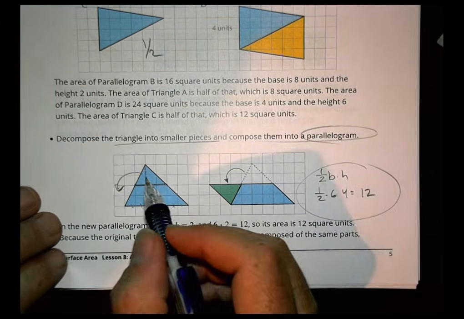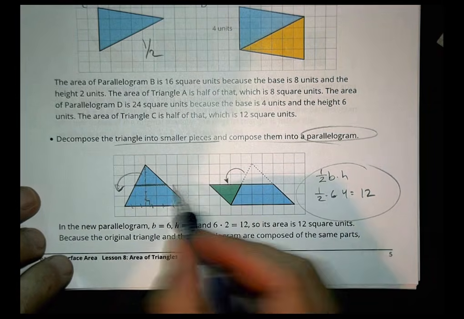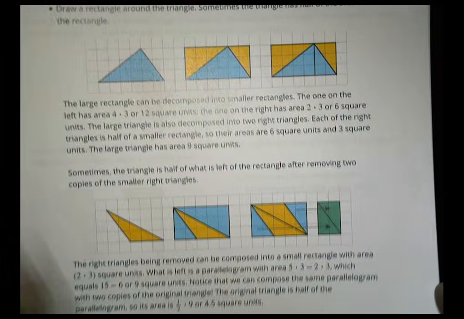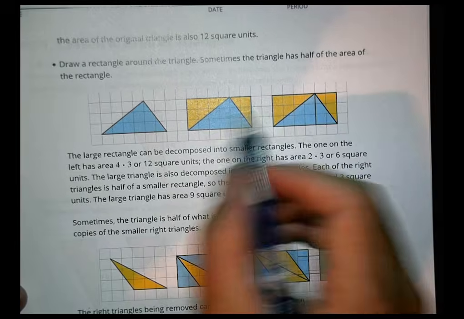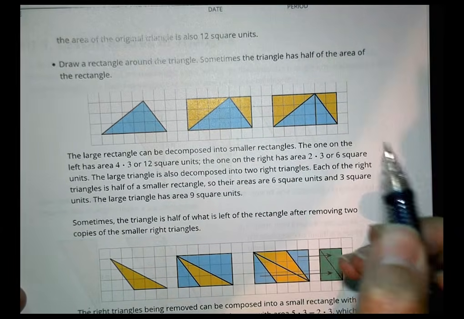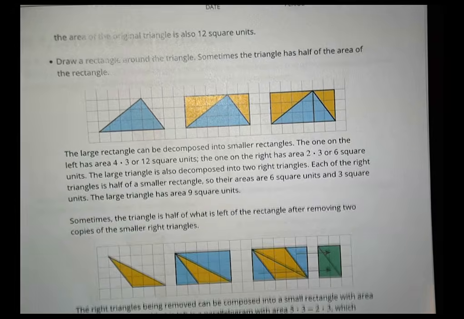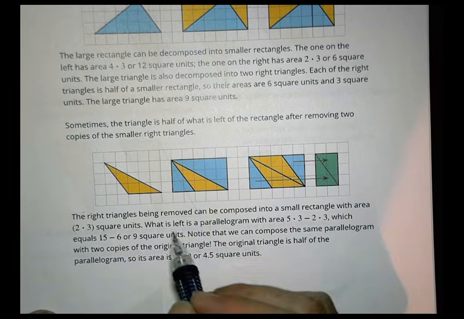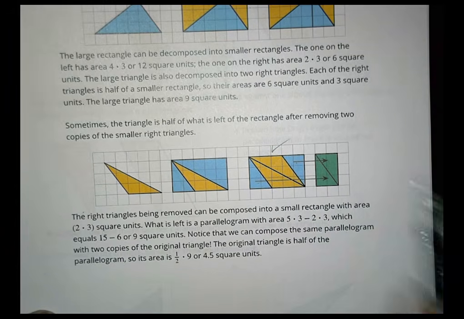For now, we're trying to make the connection in this lesson between a triangle and how a triangle can become and is connected to a parallelogram. So that's the idea there. All right. We can also draw a rectangle around it, and then recognize that if we remove those other parts, we can find out what the area is going to be and what's left there. And we can decompose things by, again, drawing a larger rectangle around it, taking the parts that are there, and subtracting it, and that tells us what's remaining right there as well.